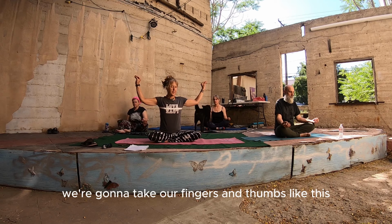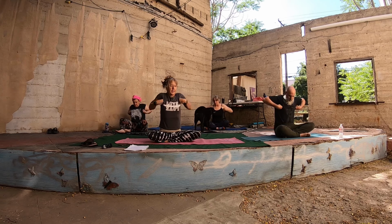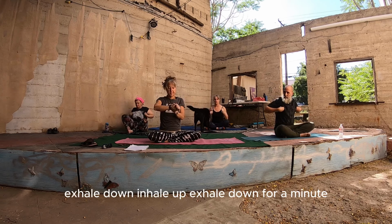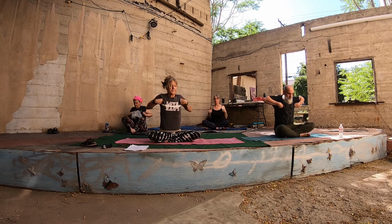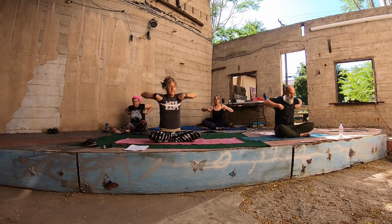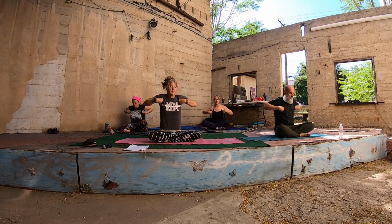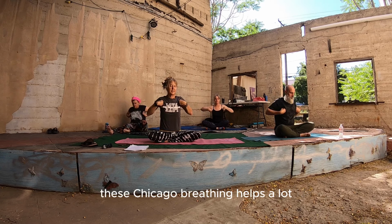Okay, we're going to take our fingers and thumbs like this, and we're going to put them in our armpits. And we're going to inhale up, exhale down. Inhale up, exhale down for a minute. If you have really bad sinuses, doing this staccato breathing helps a lot.